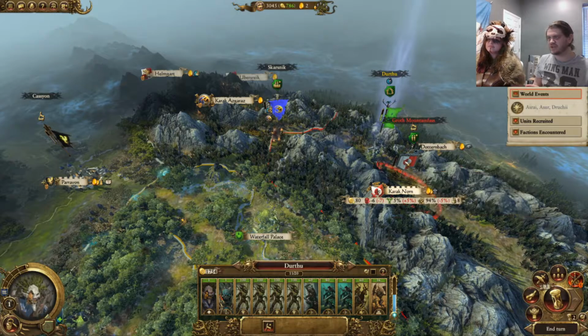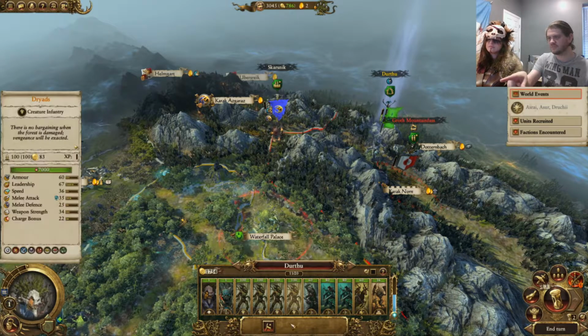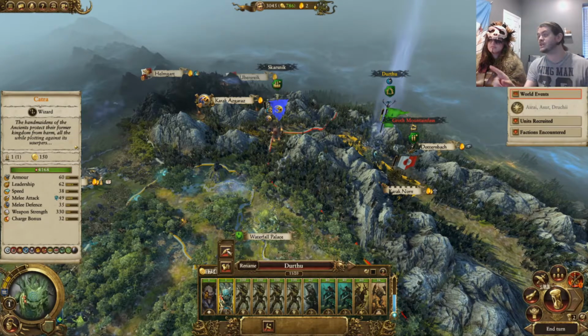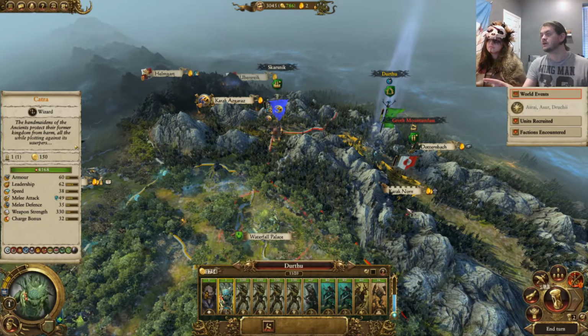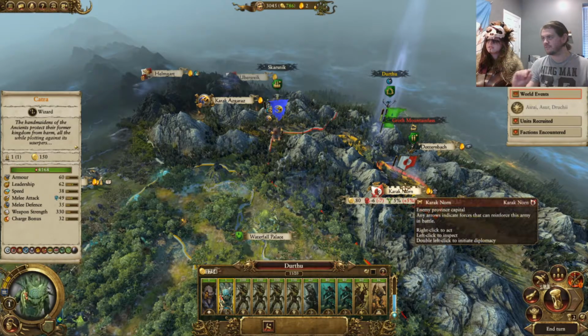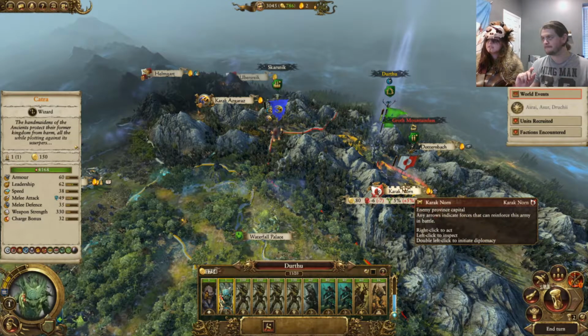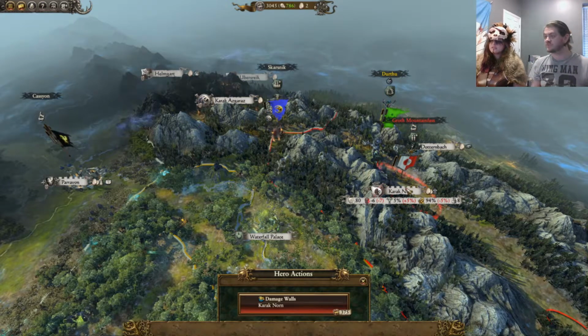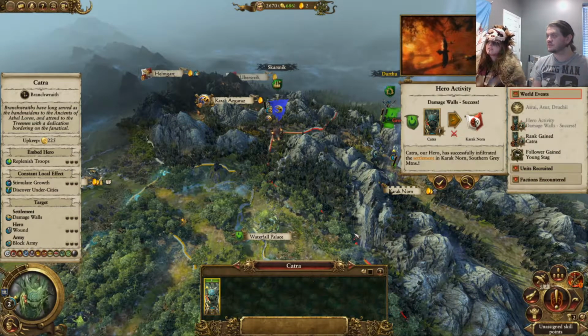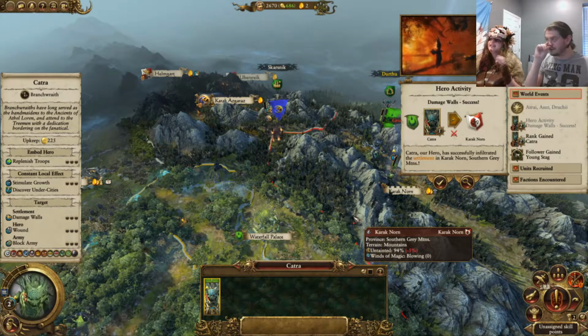Catra might be able to get to some shenanigans. Click on Catra in the panel. That's her right there. Okay, she has some more movement that she can use. So let's send her to mess up Carrick Norn. Right click, not left click. Yeah. Right click. Yep. She could damage the walls of Carrick Norn. Let's do that. 60% chance of success.